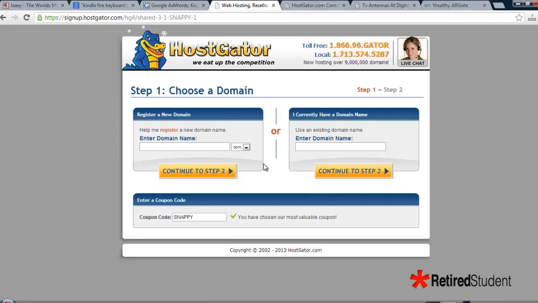Once you land on this page, you're going to put in the keyword that you want to rank your niche website under. Now, before we go any further, I just want to talk to you about the difference between a branded and a keyword rich domain. So basically, with a keyword rich domain, you have the keywords actually in the domain name. This is good because it helps give the website an extra SEO boost, because if you think about it, your keyword isn't only in the title and the meta description, but it's actually in the domain as well, which is part of Google's ranking metric.